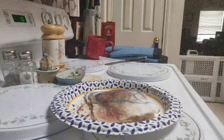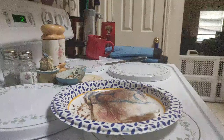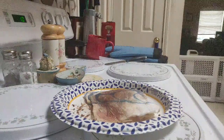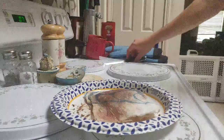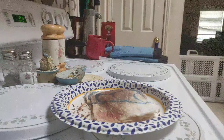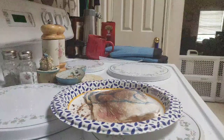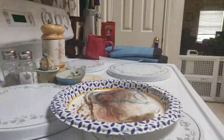Such a nice, juicy steak. The guaranteed quality. Why am I using this knife? I have this steak knife already out.